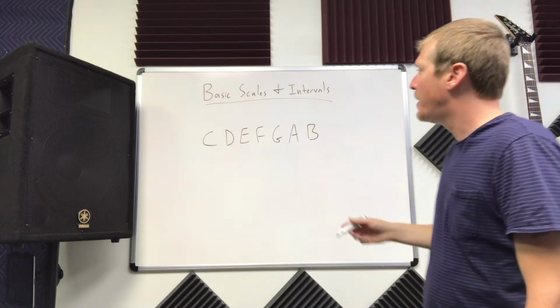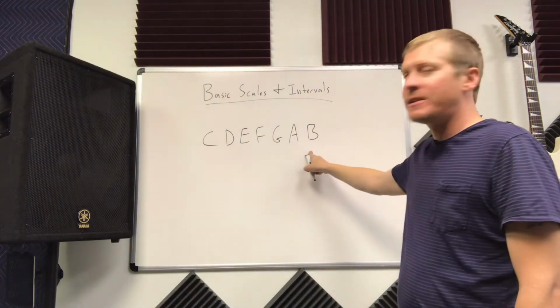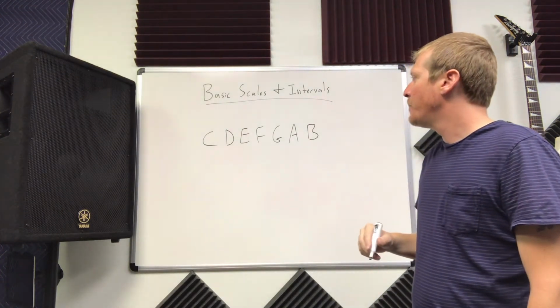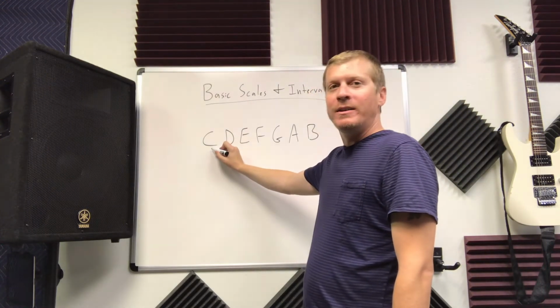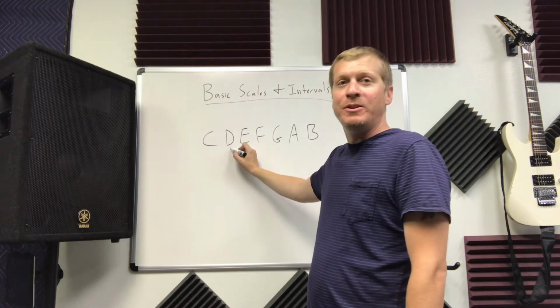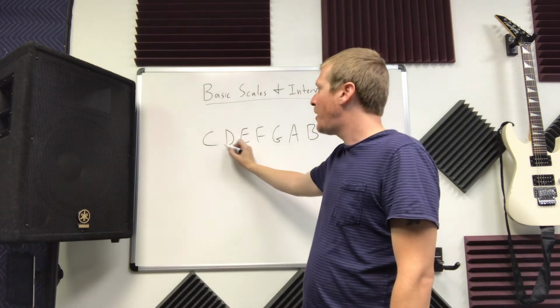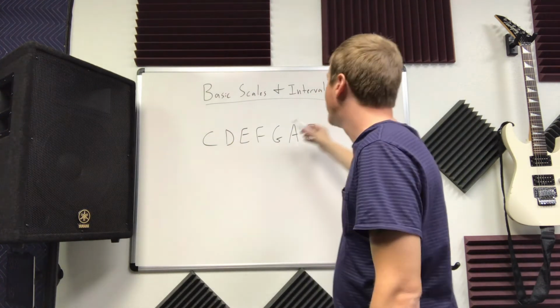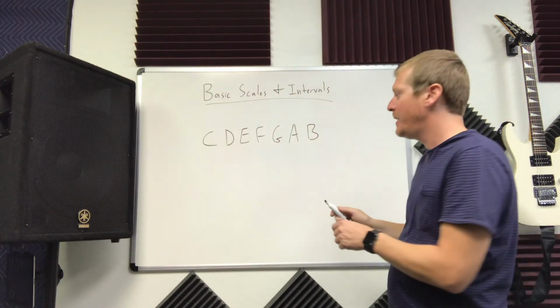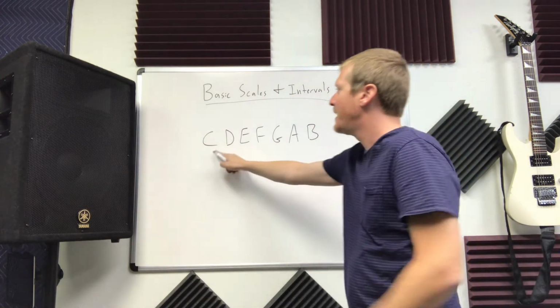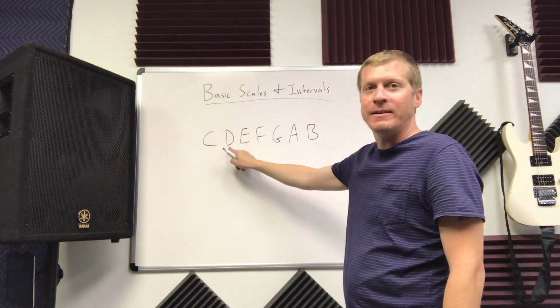So what we're thinking about here is this is a C major scale. Basically, if this is 1, the next note is going to be 2, so we actually call that a second. Now, intervals are the distance between two notes. If you're on a piano, the next key is the next note, and we call that a second.